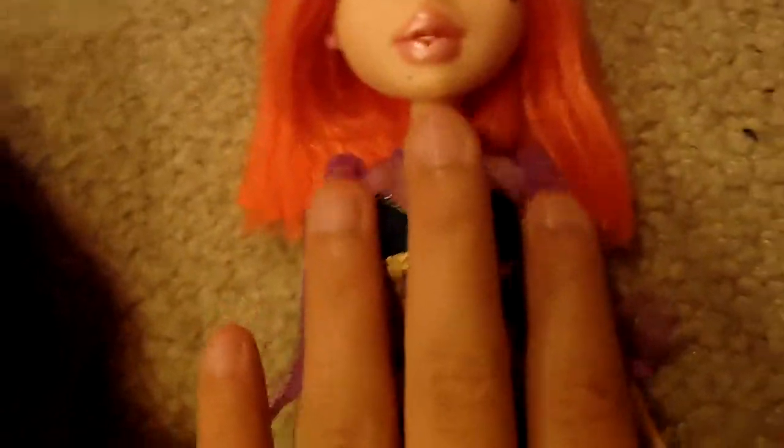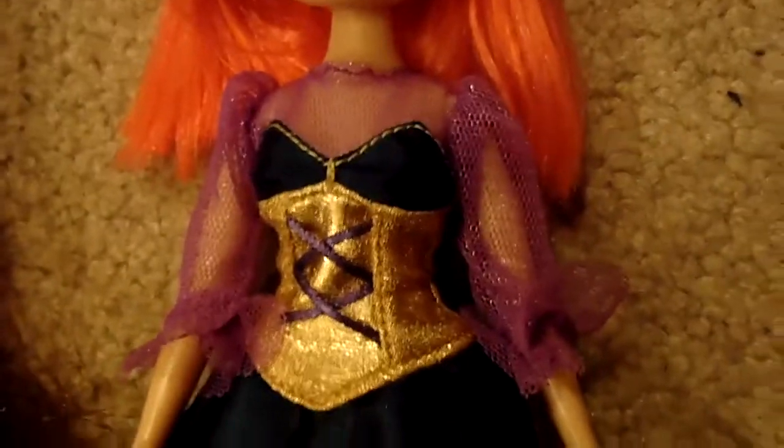And then this — this is Fenora. She's the witch, and I was a little disappointed because her legs were literally purple, so I got a weird kind of outfit if I ever want to use it for something else. If I dress her up differently, it's going to look a little funky — I'm going to have to put some leggings on. But anyways, it's neat that she came with these shoes, and I just love the little face tattoo things going on — like a spider — and her hair is just gorgeous.